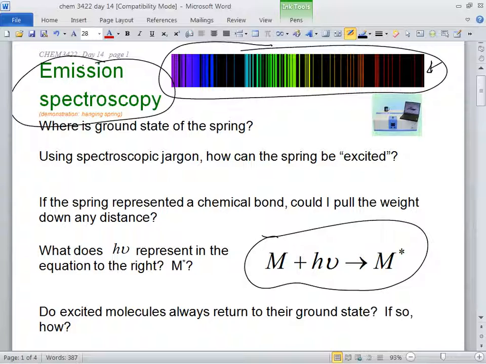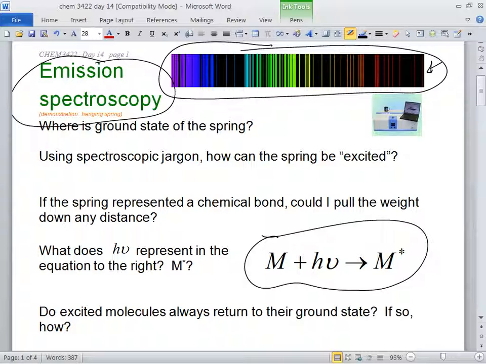Remember, spectroscopy is the interaction between light and matter. Our final big goal here is emission spectroscopy. But to get there, we have to excite our sample. And how do you excite it? Well, it has to absorb, but it won't absorb just any frequency, because energy is quantized. So it has to absorb only the right frequency.